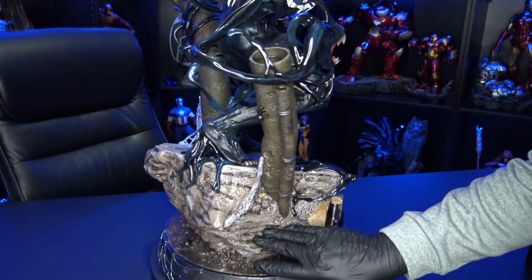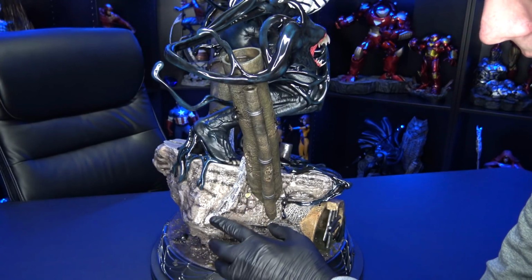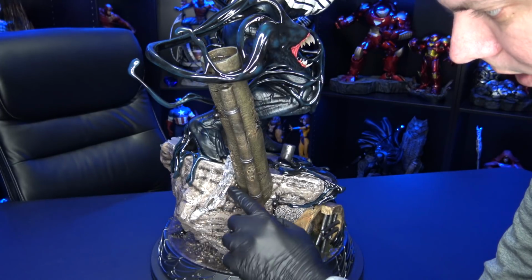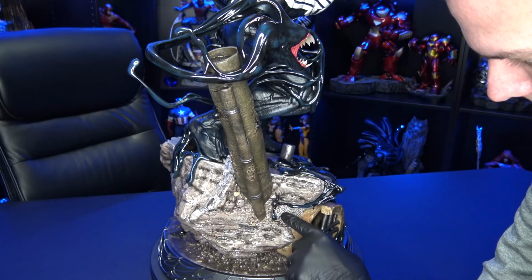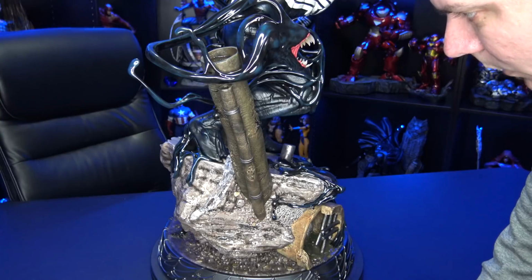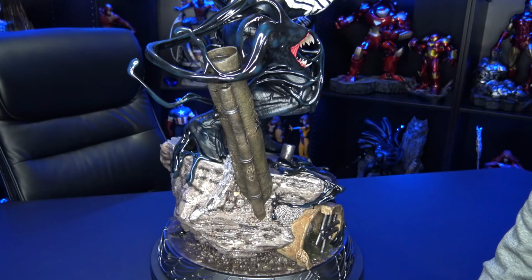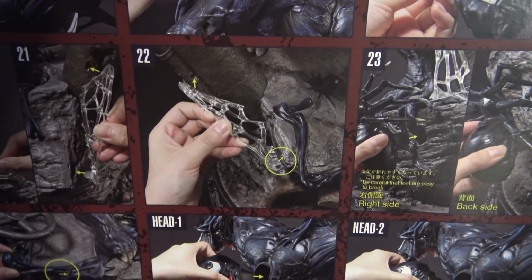Alright, it's looking good, man. I really like this webbing, you guys, because it's not just a milky white. It has a slight milkiness to it, but it's still clear, so it gives it that look like it just got laid in there. Very fresh still. And this webbing right here is just painted on. It looks like it's been there for a while. It's all dirty and dingy. But this right here looks like it was just sprayed on there by those bigger tarantula looking spiders. And now we got the final piece of webbing, and this one is going to go ahead and plug onto the front of that pipe and the base as well.